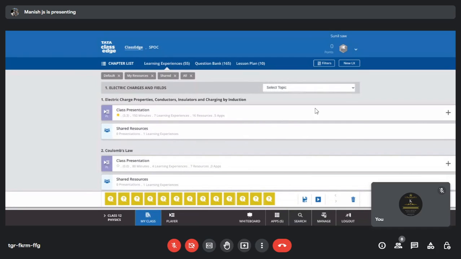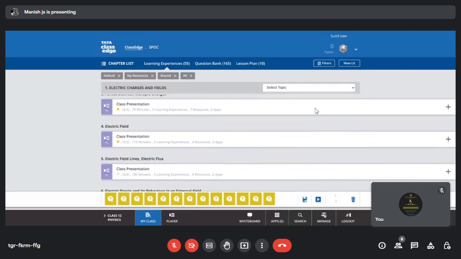When we remove the proportionality sign, what do we introduce in that place? K. Yes, we introduce a proportionality constant. What is the name of that constant? It has a name and it also has a value. K is nothing but 1 by 4 pi epsilon naught. So that is your constant, which we can also call Coulomb's constant, whose value is 9 into 10 power 9. That is the value of K, the magnitude. So that is Coulomb's law.